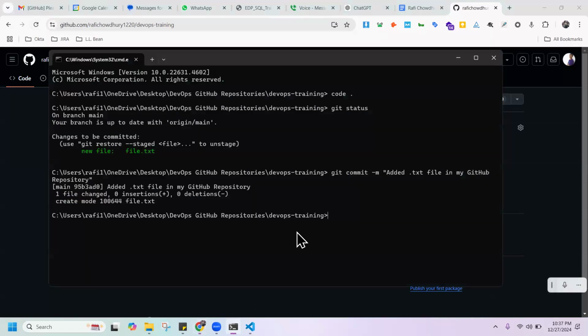Now we need to write the push command to push our local changes into the GitHub repository, right? To push changes from local to GitHub repository, we can use the git push command.